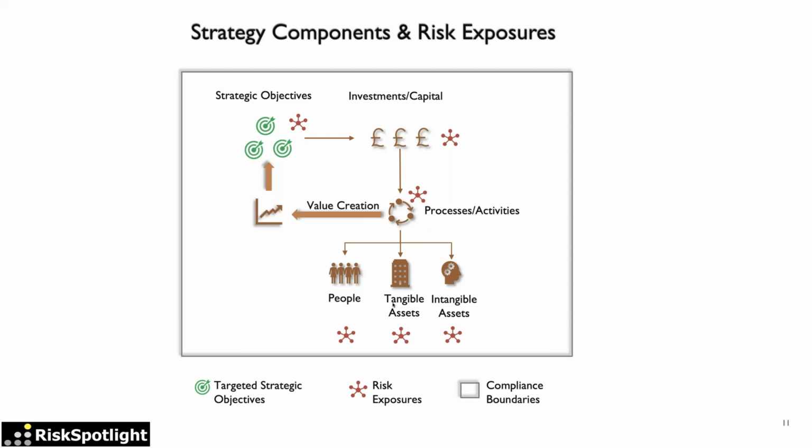Similarly, if you have people, then people can make mistakes. So you're exposed to the risk of those errors and human mistakes. But then people can also be malicious. So then you have the fraud and the conduct and all those risks you need to manage, because you have people who are helping you execute those processes.